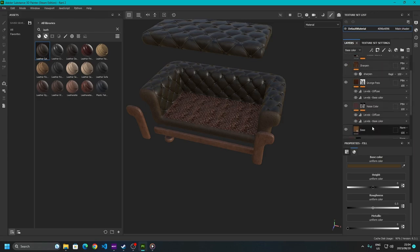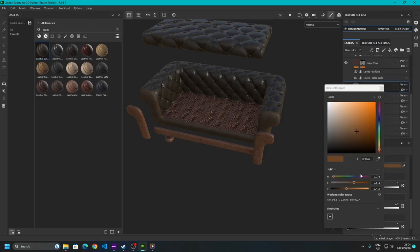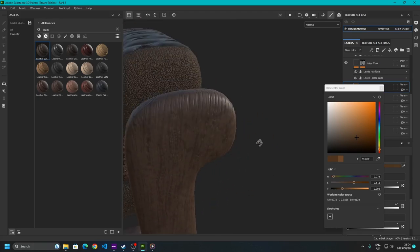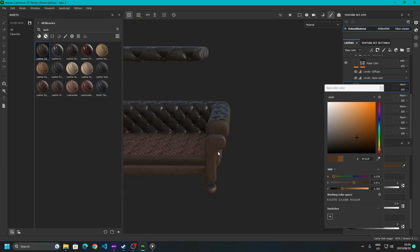I'm going to increase my wood's darkness still. Still a bit too light for me. Make it a lot more darker. Like over here should be fine. That's how dark I want my wood to be. That's exactly the way I want it to look.